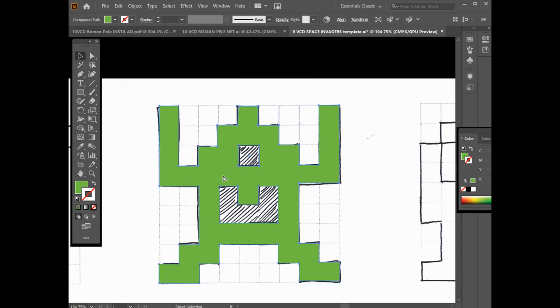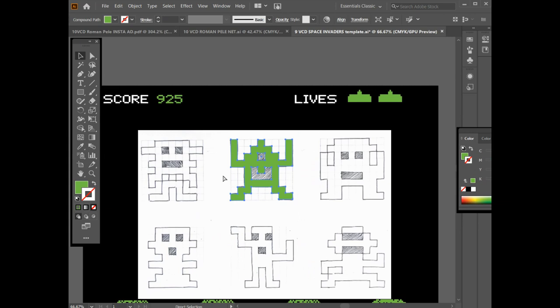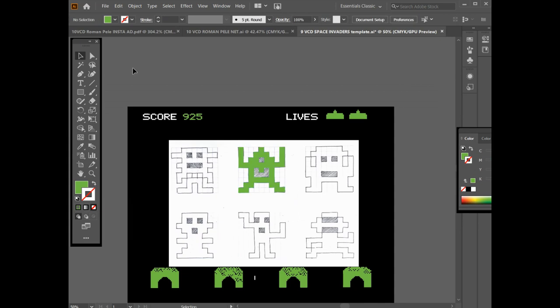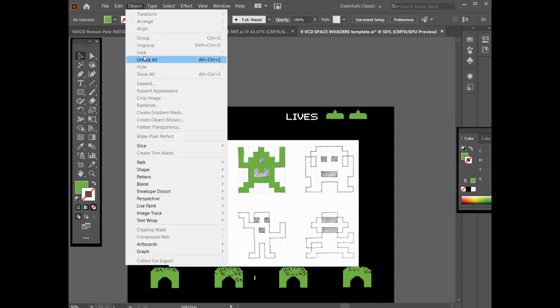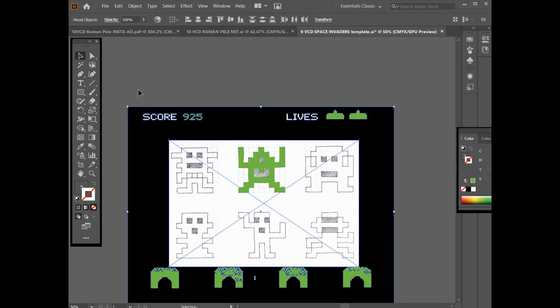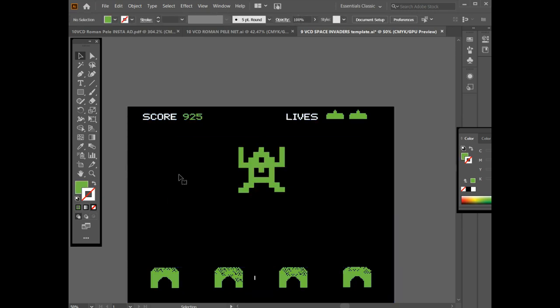So now that I have my character, I want to remove the image that I placed in the background. So Object, I need to unlock all. Okay, that's everything. So I'm going to select the background, delete it because I don't need that anymore. Got my little character, and now it's all one shape, so I don't have those little bits in there that I need to move independently or group together.